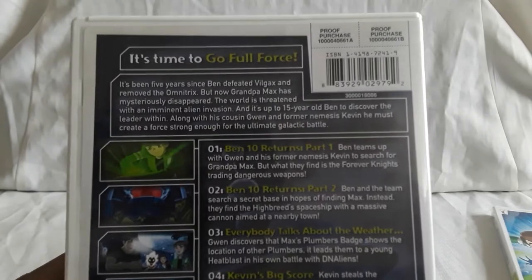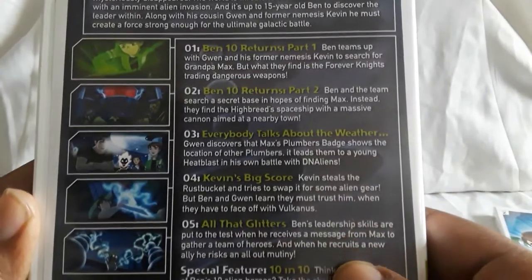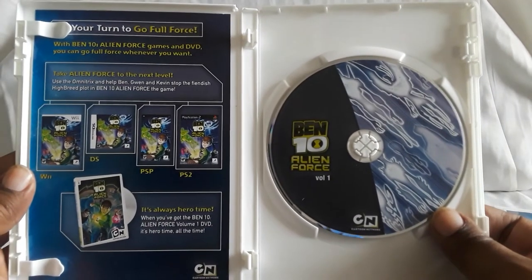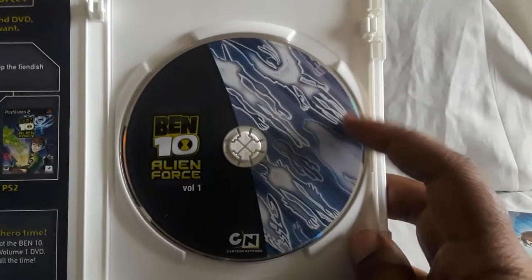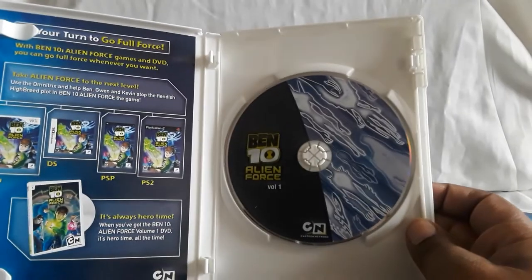All right. Here's the story details right here. And then you have the episodes listed. You do have special features. All right. And as it says, Ben 10 Returns. So yeah, this is the series that came out a while after the first one. Here's the disc. You see some of the different aliens that he turns into. You get advertisements right here for the different games, DVDs, stuff like that.